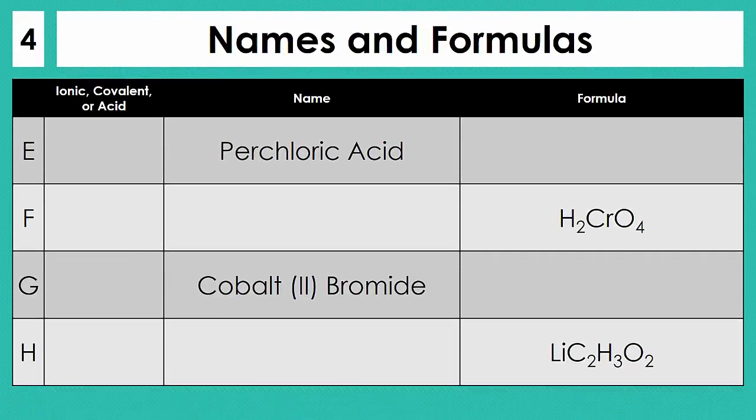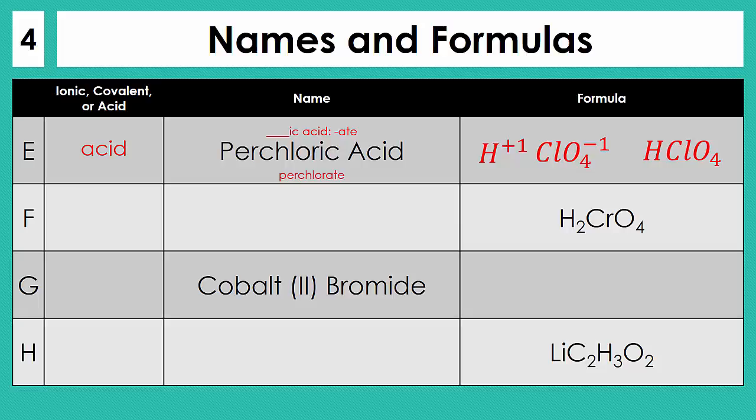Next, I have perchloric acid. So this is also obviously an acid. So whenever I name this, I'm going to look at the stem. So this is a blank ic acid. There's no hydro. So blank ic acid corresponds to an ending of ate. So that perchlor was originally perchlorate, which is the polyatomic ion ClO4 with a -1 charge. It's an acid, so we start with hydrogen. Hydrogen has a +1 charge. So those charges are already balanced. The formula is HClO4.